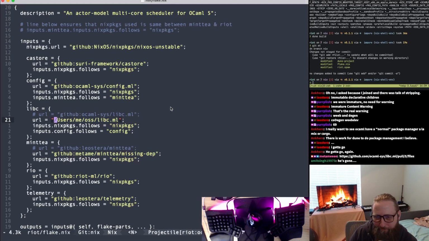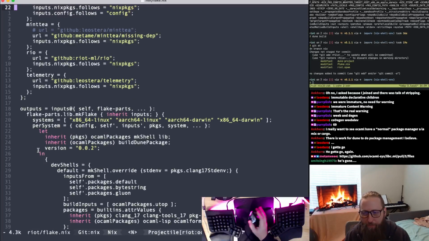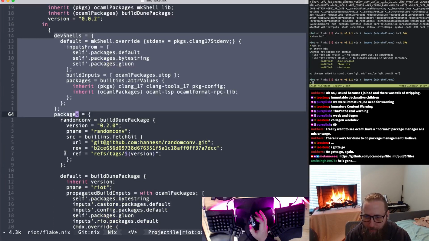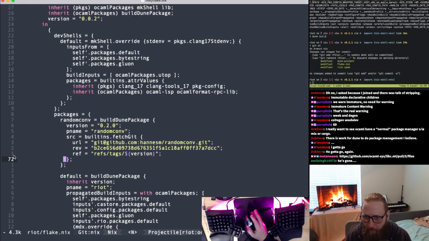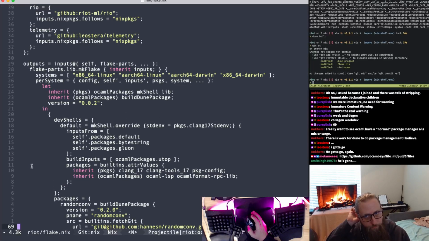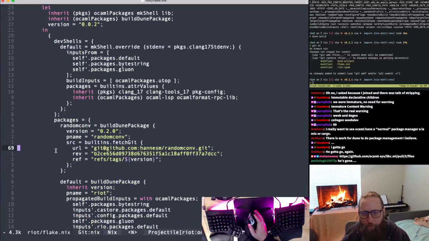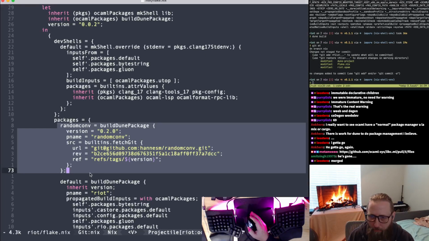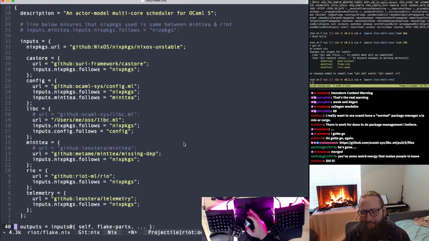It's fine. I'm happy about a few things. First of all, it's cool. Yay, we figured out the whole git dependency thing. Where did that go? There it is. We figured it out. Yay. That's pretty cool. I wonder if I could move this whole random conv thing above, but I don't think that's going to work. Awesome. Thank you, Leo. I appreciate you a lot.